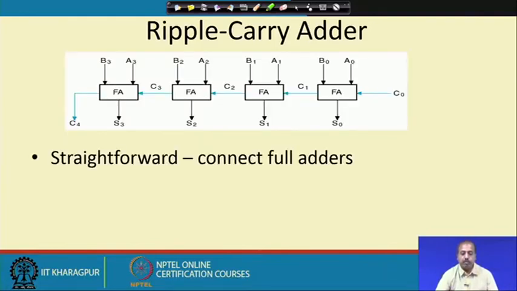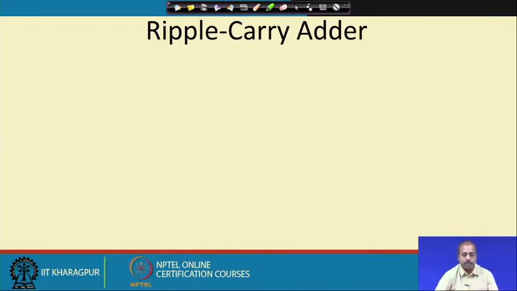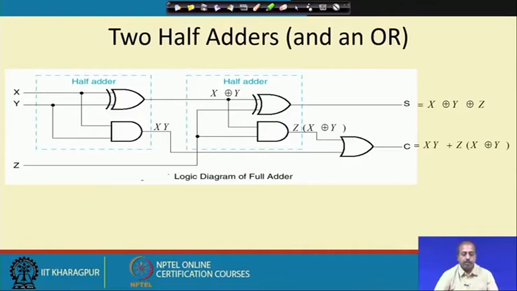Next we will be looking into another extension, like how can I have more number of bits in an adder. So far, whatever we have seen, a full adder can have two inputs A and B and a carry input, and then it produces the sum output and carry output. Just in the previous slide we have seen that a full adder has x y z as inputs, where z may be considered as carry input, and it produces a sum output and a carry output.